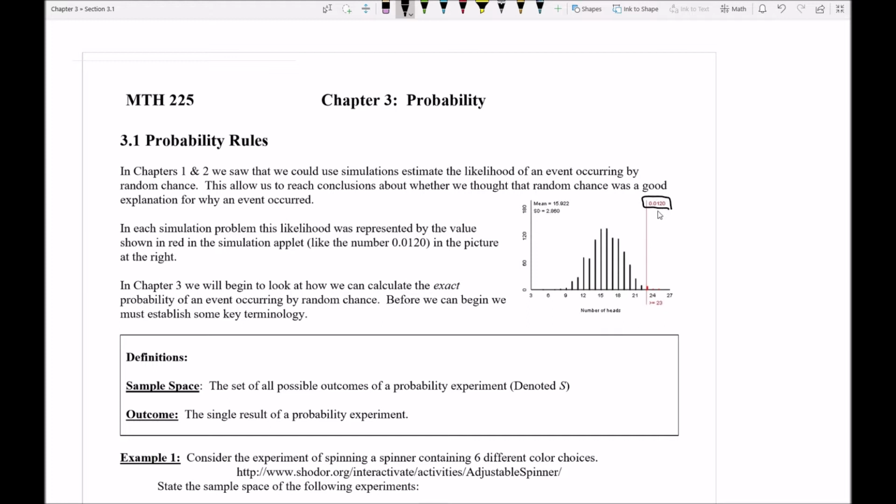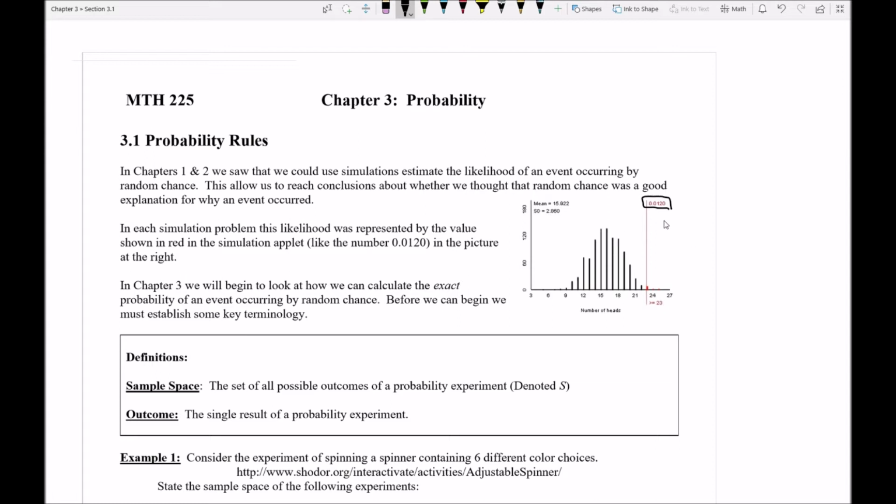What you may have noticed as you practiced throughout chapters 1 and 2 with simulations is that this red number was not always the same every time you ran a simulation. Maybe you ran one and you looked at my answers where I ran one and they didn't match perfectly. And of course, that's totally reasonable, because you looked at a certain number of repetitions of a particular event, and I looked at another set of repetitions. It's almost like if I flipped a coin 10 times and you flipped a coin 10 times, we don't always expect to get the same outcome. But we can still maybe see general patterns.